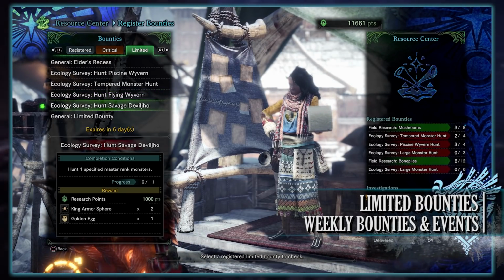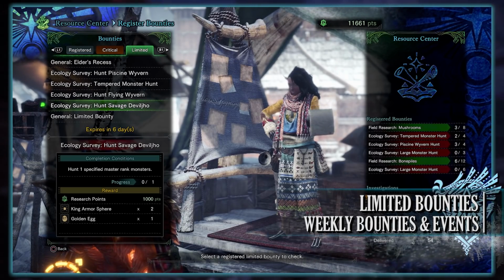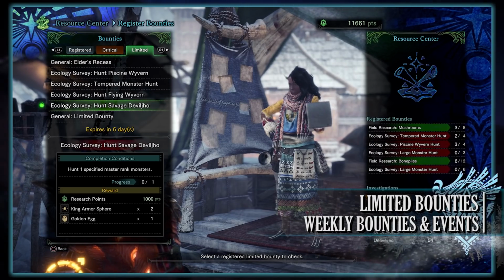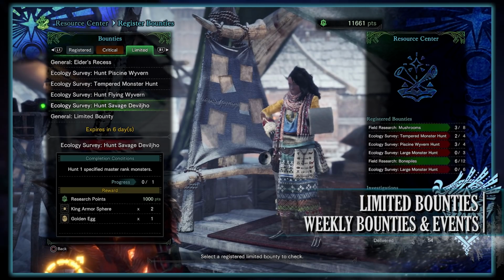Next is an Ecology Survey to hunt Savage Deviljho. We have to hunt one of these Brute Wyvern and it specifically has to be at master rank, although it's not like we get Savage Deviljho at any other rank. Anyway, for taking one down you'll get research points, some King Armor Spheres and another golden egg.